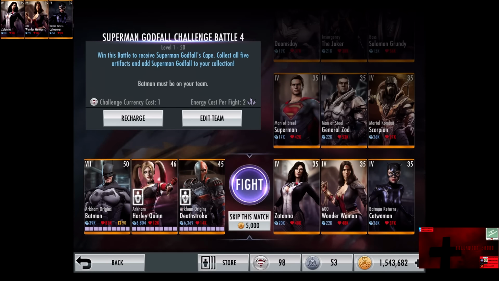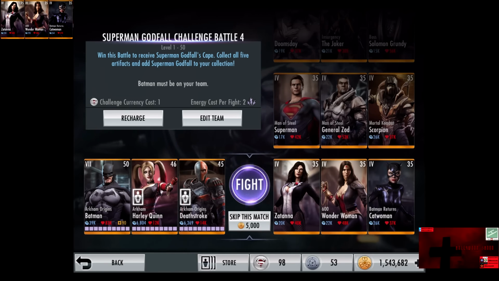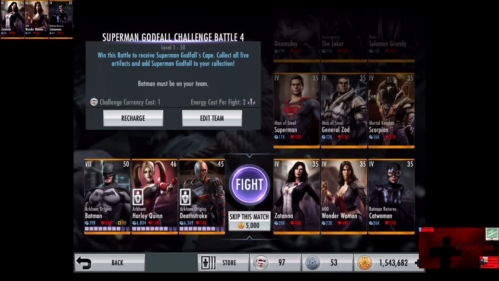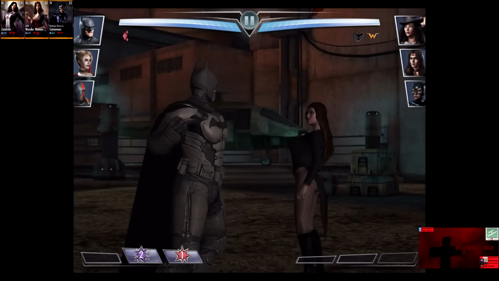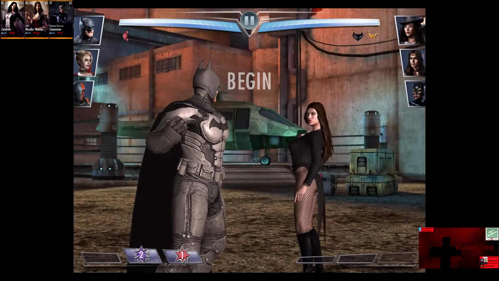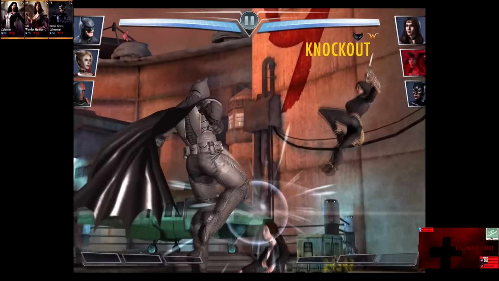Cards start off at level 35 Elite 4 Gold, going up against Zatanna, 600 Wonder Woman, and Batman Returns Catwoman. Skip the match is 5,000 credits. 25% health in play for Batman and his whole team. Winged Avenger wipes out Zatanna right away.